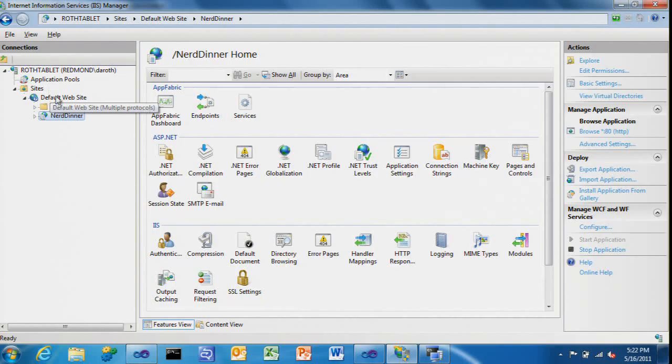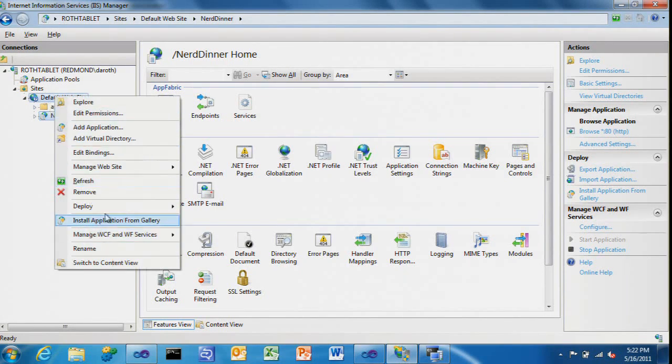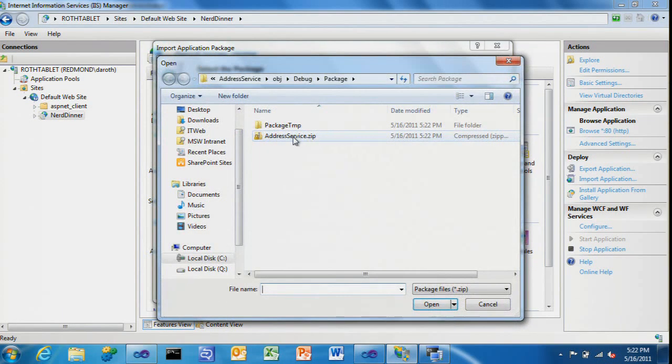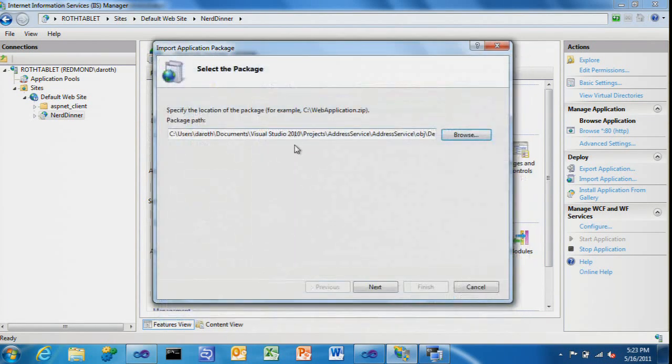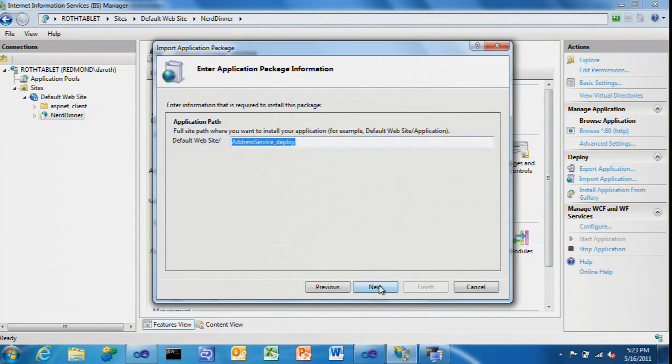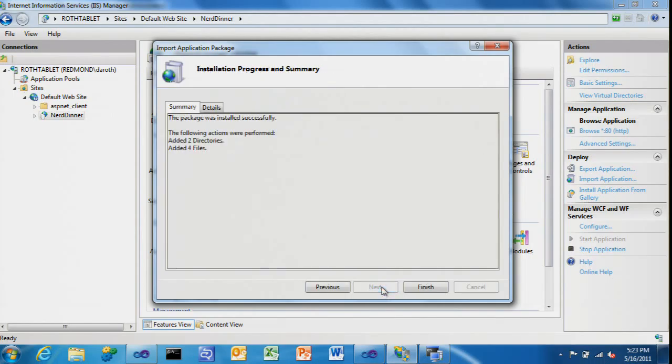And the way you deploy that package is you pick the site where you want to deploy, right-click, deploy, import application. I'm going to copy in the path that I got from my project settings. There's my package. It's just this zip file. Okay, next. This wizard shows me everything that's in that package, and I can unselect things if I don't want them deployed. That looks fine. I get an opportunity to change the application name if I don't like what was done at the development time. I picked it myself, so I like it, so I'm going to keep it. Poof, done.